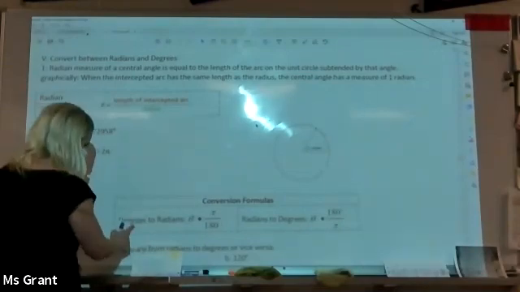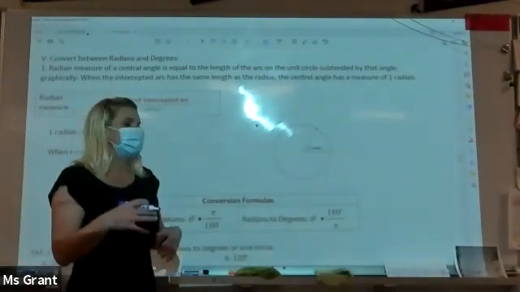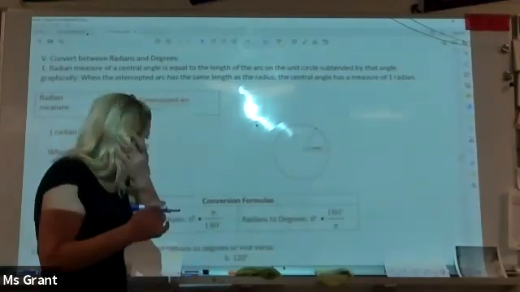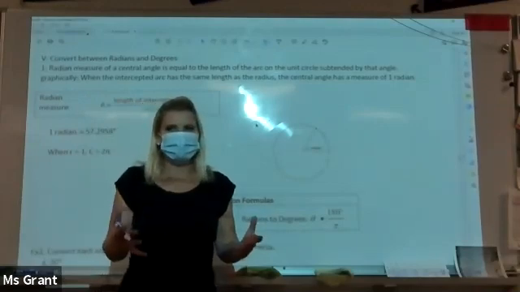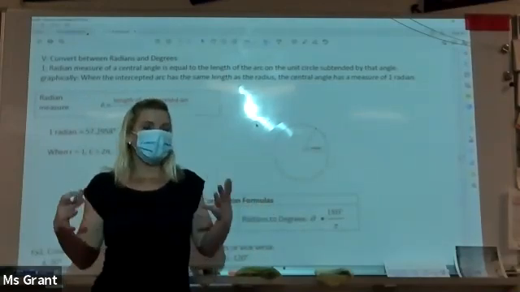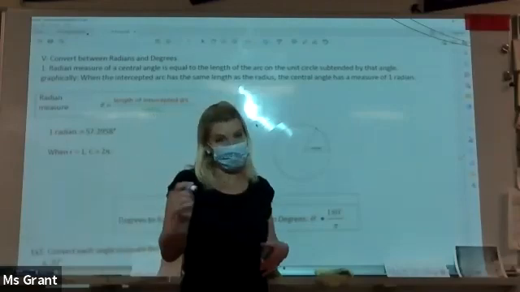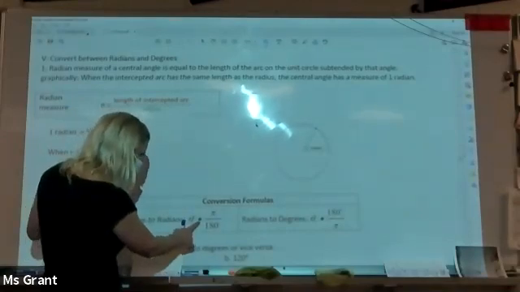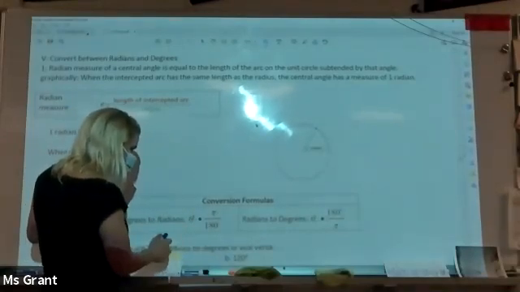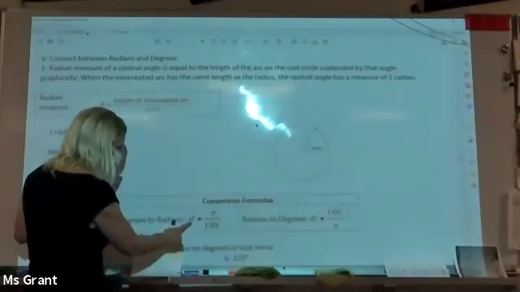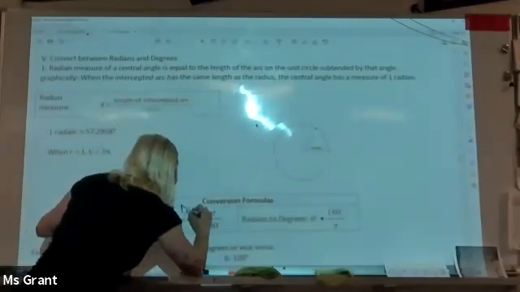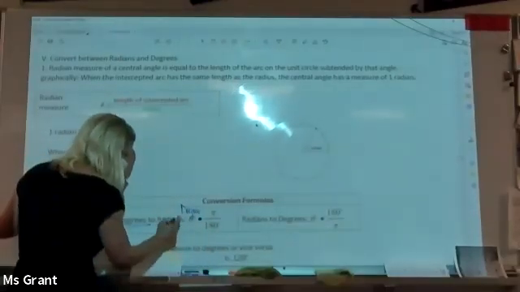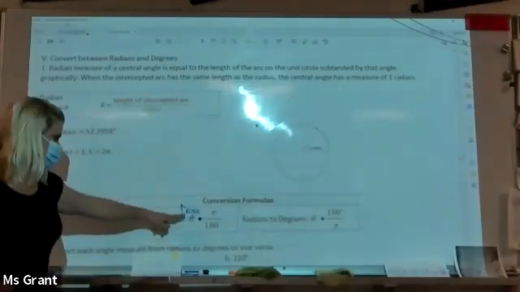If I'm going from degrees to radians, now a radian is chunks of the unit circle, right? If I want to know, well, 60 degrees is how many radians? We talk in radians sometimes in trigonometry, and you will in pre-calculus. So this is important. I multiply the degree measure times pi over 180, going from degrees to radians, when I know the degree, okay?